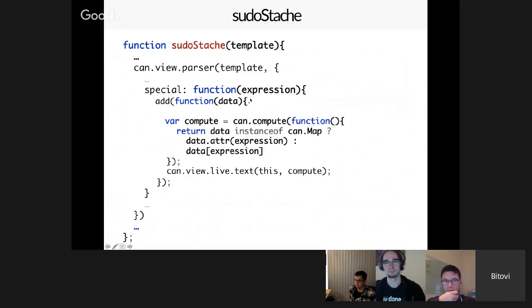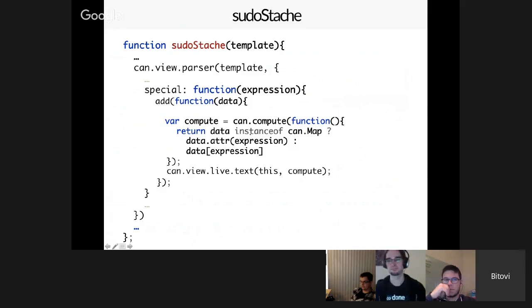So all that I'm doing from the previous can.stache is changing the function, so instead of just looking up on data the expression property, it's going to make a compute that will call, it assumes data is a map, data.attr with that expression.